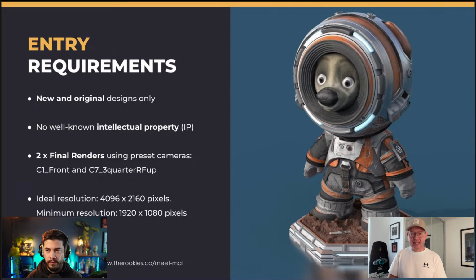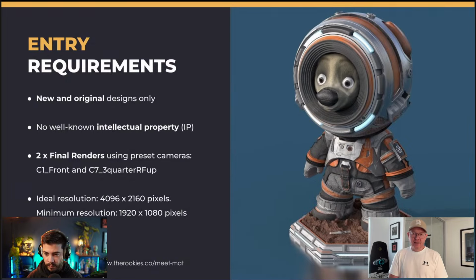But it's really the 2 high-res renders that we're looking for. Now, depending on your render capabilities and your time and all of that stuff, we're looking for 4K renders through these cameras. Look, at the very least, a 2K render is acceptable. See how you go with the time, and whether you've managed your time well enough to get those renders out nice and early.